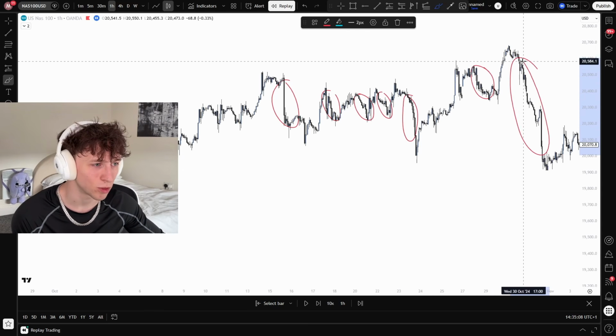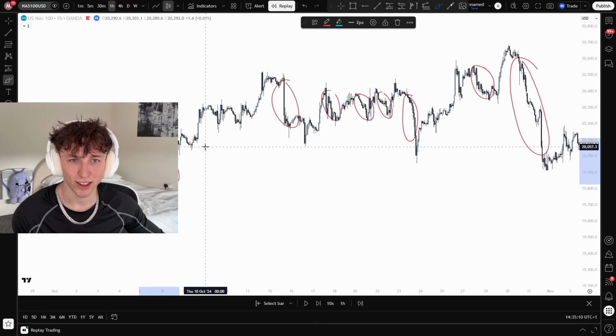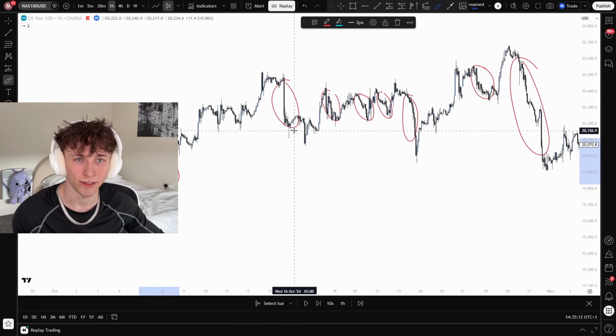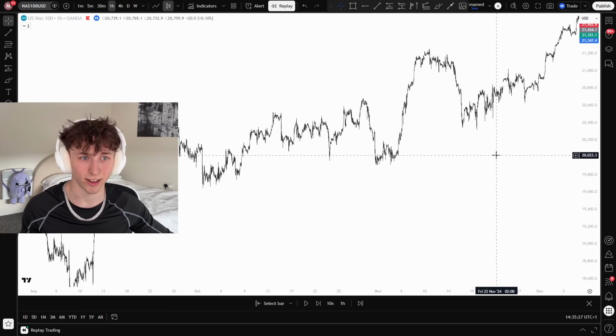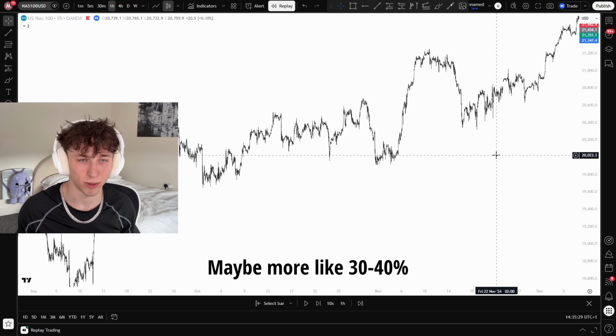Literally every one of these retracements on the 1 hour will look like massive bearish trends on the 5 minute time frame. So why the hell do we care to look at this time frame to determine our 5 minute trend? Because if you're really basing it off this, then why would you ever take a sell? And in that case, you're missing out on like 50% of your positions.